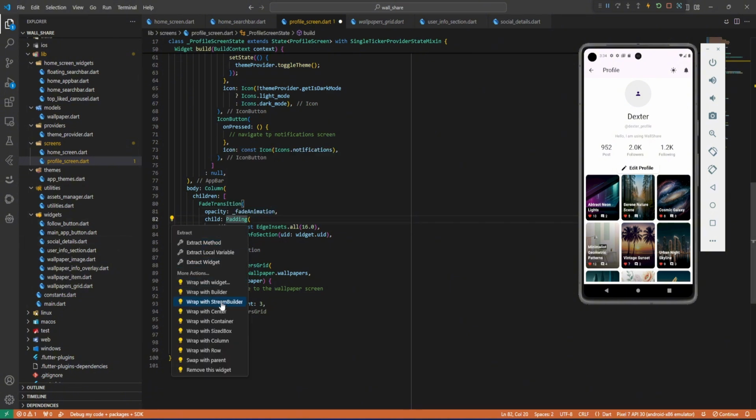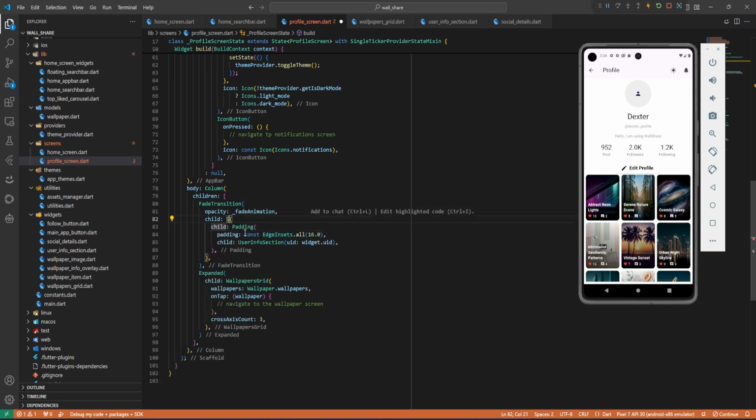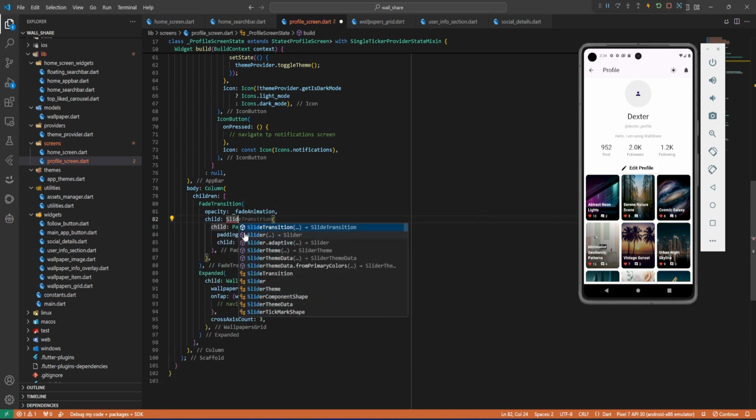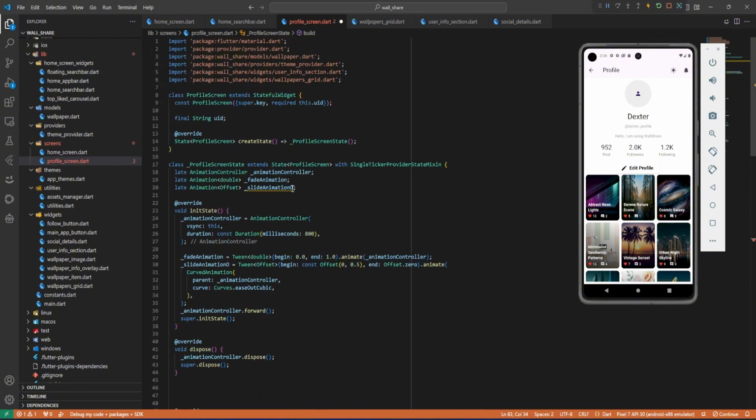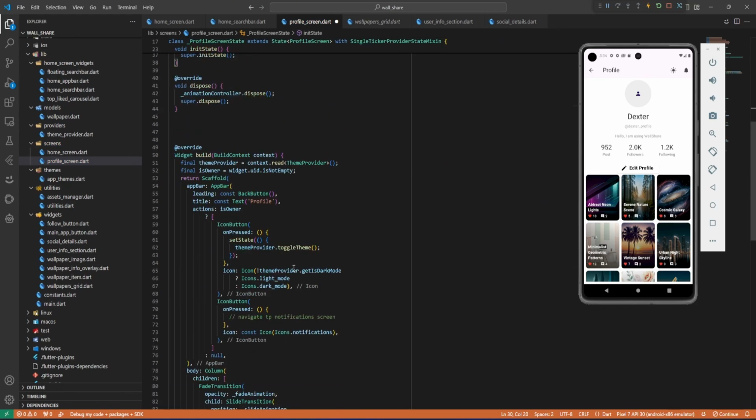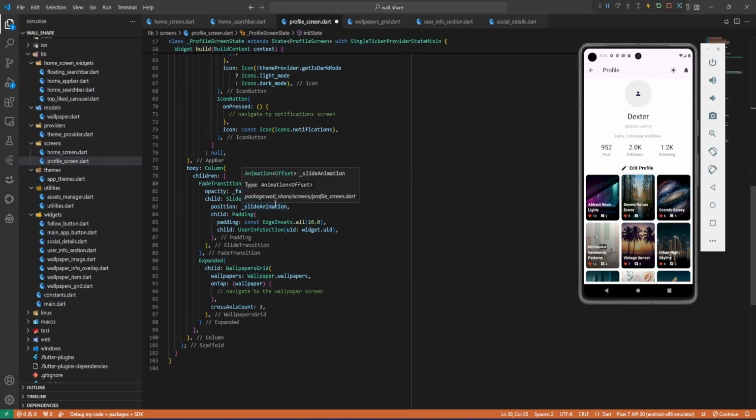Let's wrap first with a widget, and then we're going to use the SlideTransition. This slide transition has a position, so for the position we're going to use our slide animation. I don't know how I spelled this, it looks wrong. Let's remove that and go back to our widget and correct this. Just like that, we have added the animation.